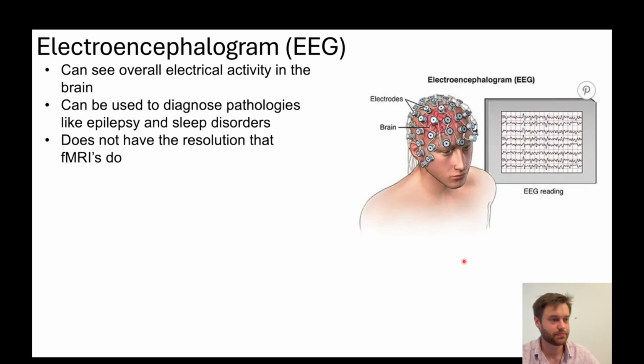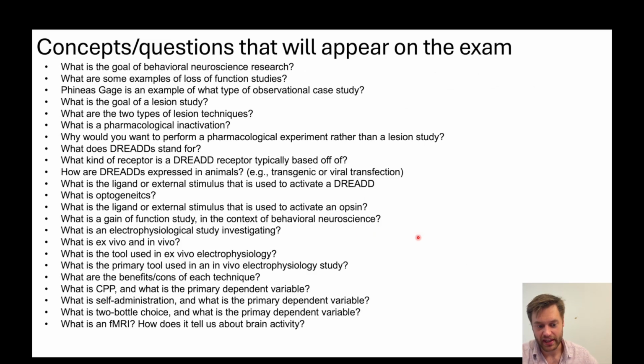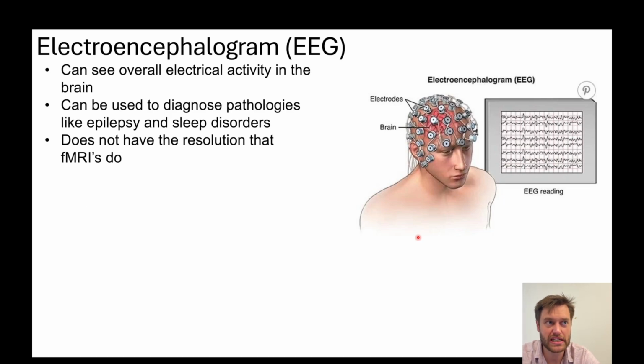In any case, this was methods in behavioral neuroscience. I know that one was probably pretty dense. If people need some more time with this and want to go over some of the DREADDs or optogenetics or whatever, please email me so we can talk about it. It's not like I'm going to have 50 questions on these things. Just know, in general, what the concept was, and I think that you'll be fine. I also will probably be spelling a lot of this out in the questions themselves. I'm just saying that so people aren't preemptively freaked out and emailing me saying that there's no way they can learn this. I'm pretty sure that most of you are going to do pretty good on this.